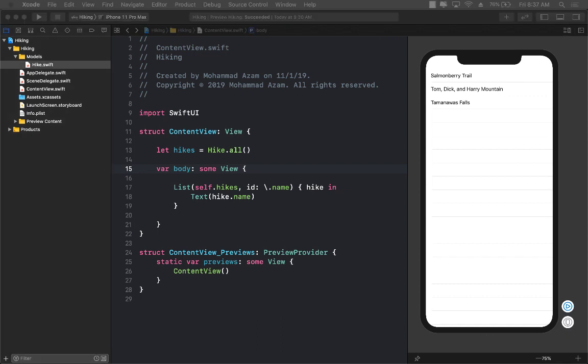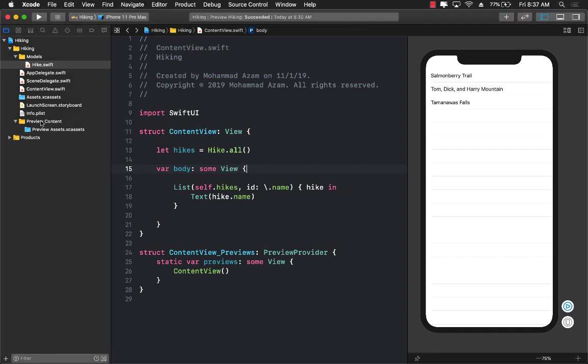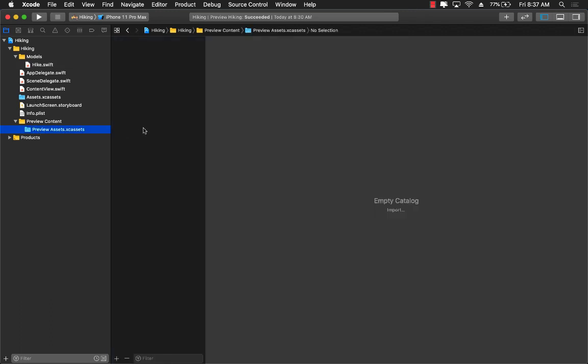I am just going to get some images and put them under the preview content. Now, preview content assets are a little bit different from assets. The preview content are the assets that you will use when you are developing your app, so you don't want this content to be deployed to production. That is perfect for us because maybe in the future we want to read all those images from the internet, from the web, and not from hard-coded files.